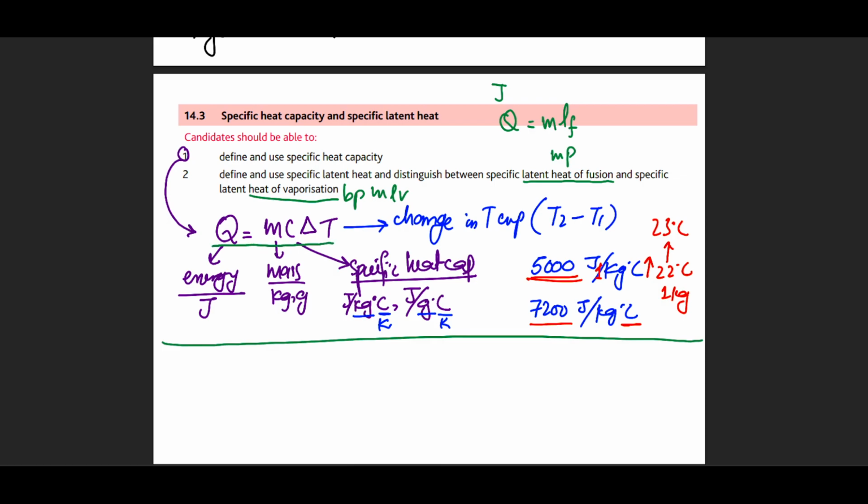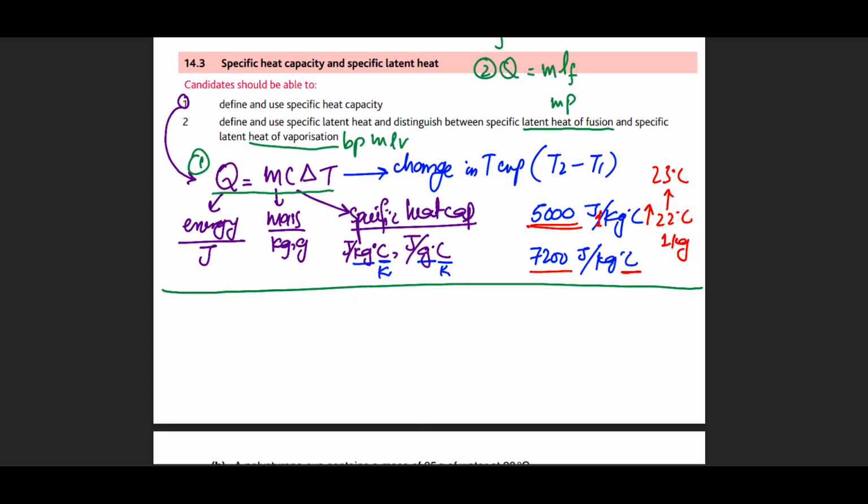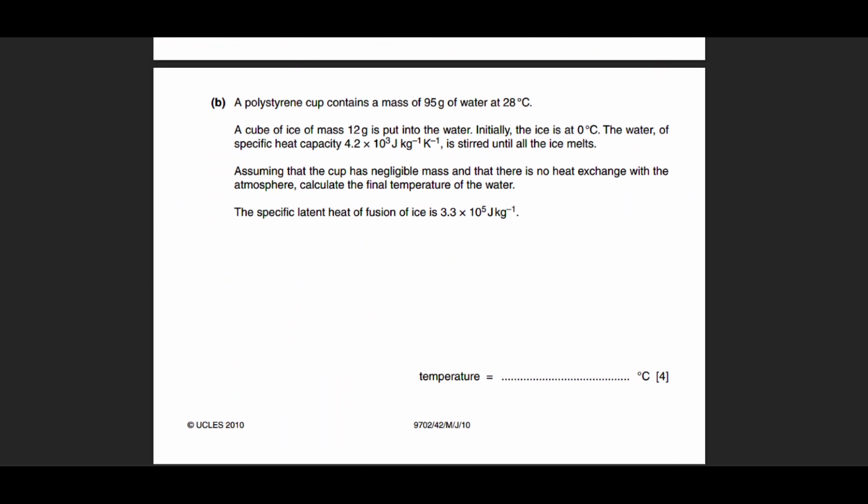Q is equal to mc delta T is actually the energy of change of temperature when you're moving from one temperature to another within the same state. For example, gas remains a gas. Comparison will be with a low temperature with a high temperature or high temperature with a low temperature. So we're not changing the state, we're changing the temperature. So there are only two formulas that you're going to need. Q is equal to mc delta theta and Q is equal to m L_F or m L_V, depending upon the situation. We're going to look at both of them in the next example. So in this question, it tells me that there is a cup.